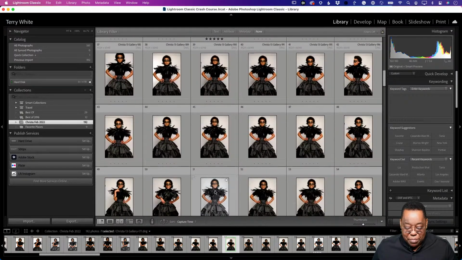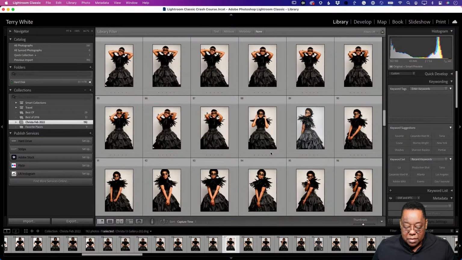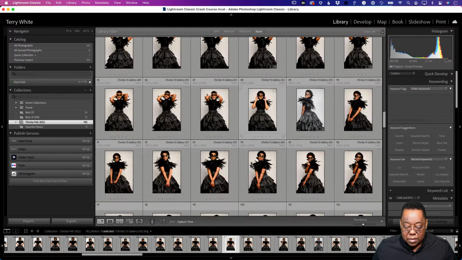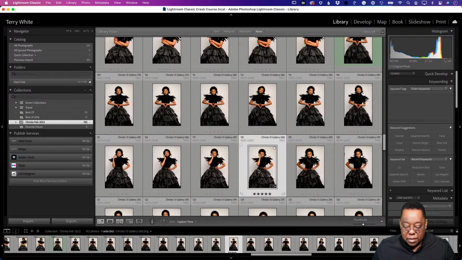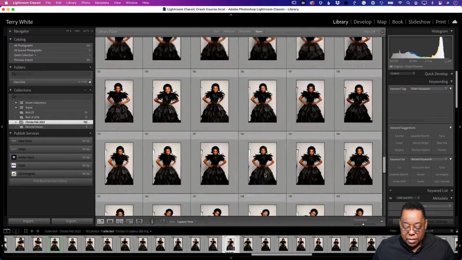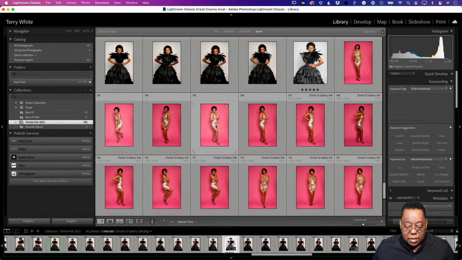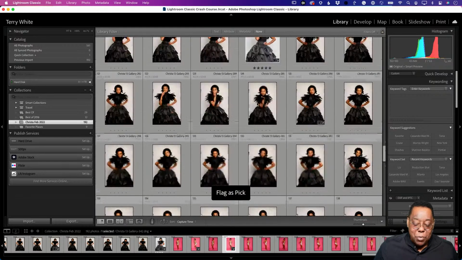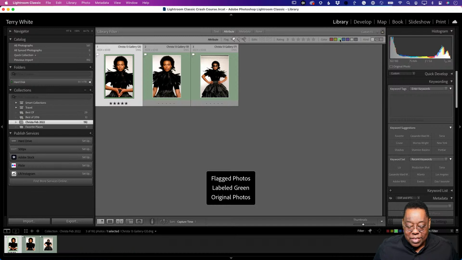So I'm just going to randomly mark some pics. Let's mark that a pic, and let's go in and mark that. Okay, so now I've got more pics. Now I can go up and say, show me all the pics. It was only showing me one. All right, great. Show me all the pics.